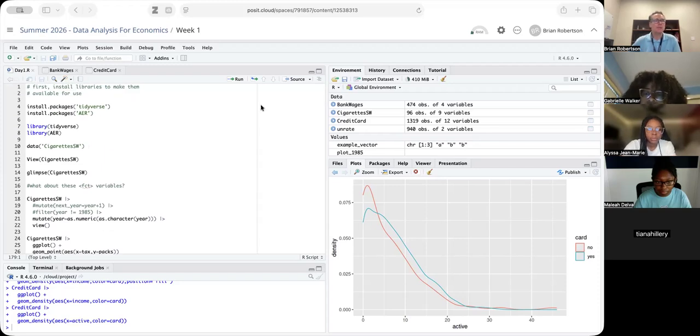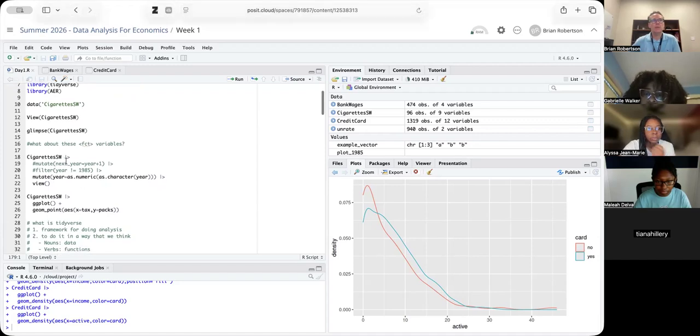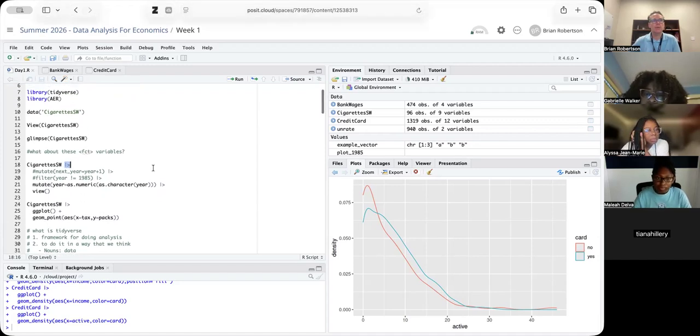With Tidyverse, we get neat tools for data manipulation and plotting, and we do it in a clever way through what is called the pipe command. Technically, the pipe is the up-and-down character on your keyboard right above your enter key, followed by the greater than sign. It allows us to take data and pipe it into a function, and then from that function pipe it into another function until we get to something that does what we want.